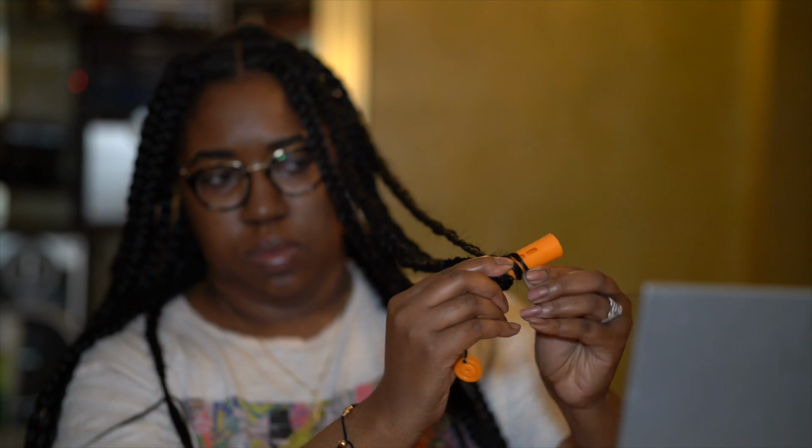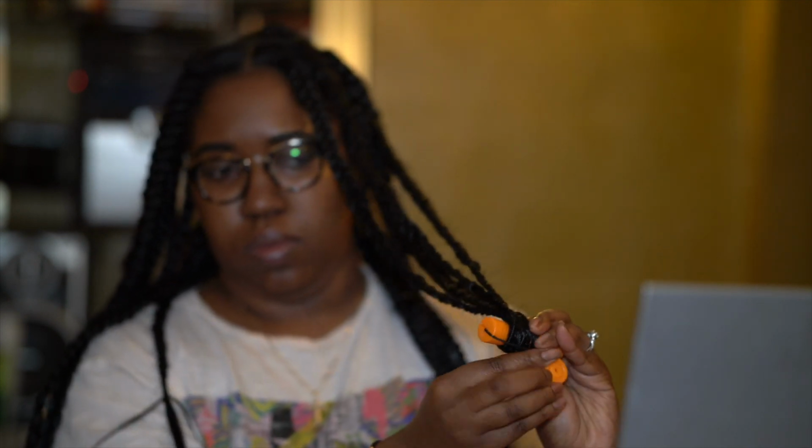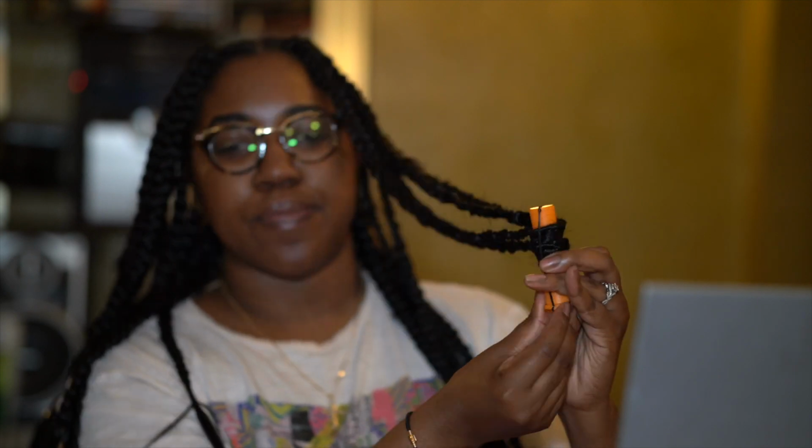I then used my orange perm rods. I only had about 5 of them, so you can put more than one braid on one perm rod. So that's exactly what I did.